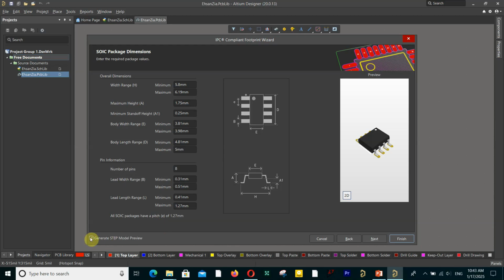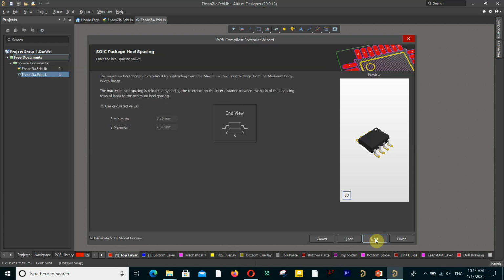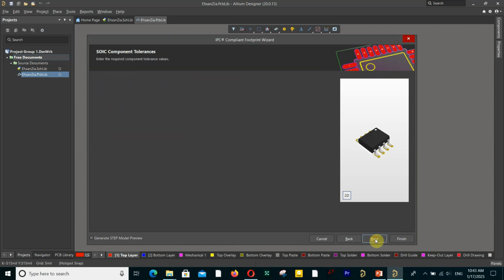As you can see, when I hit that option, you can see it now. Okay, this is the predefined 3D for this device. So here it is, and these are all just next options, just next.